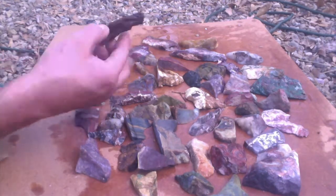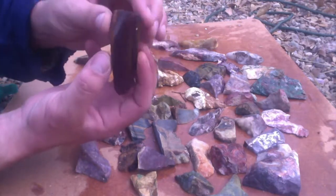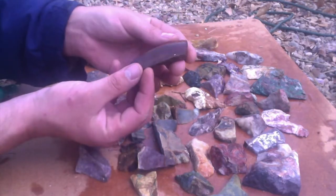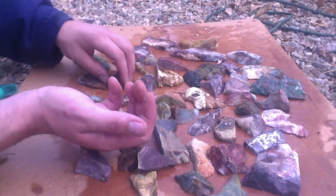Some of these are not 100% flat, like this piece of what looks like tiger's iron. It has a little bit of a swoop here. I will be going with that on the grinder. I will be using a Flatlap.